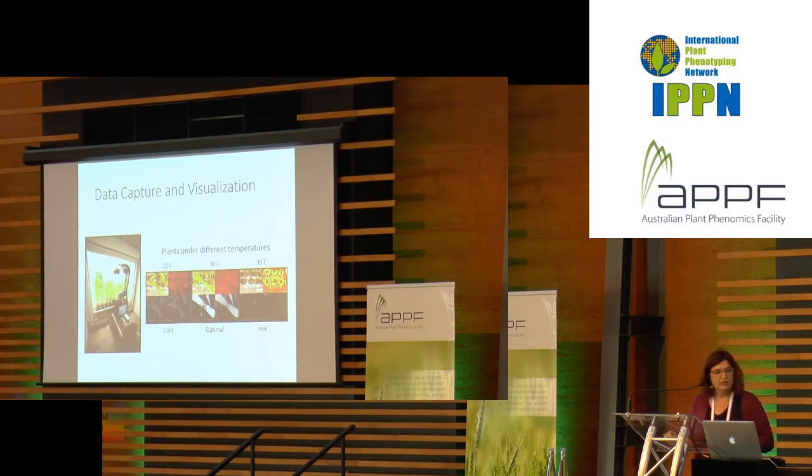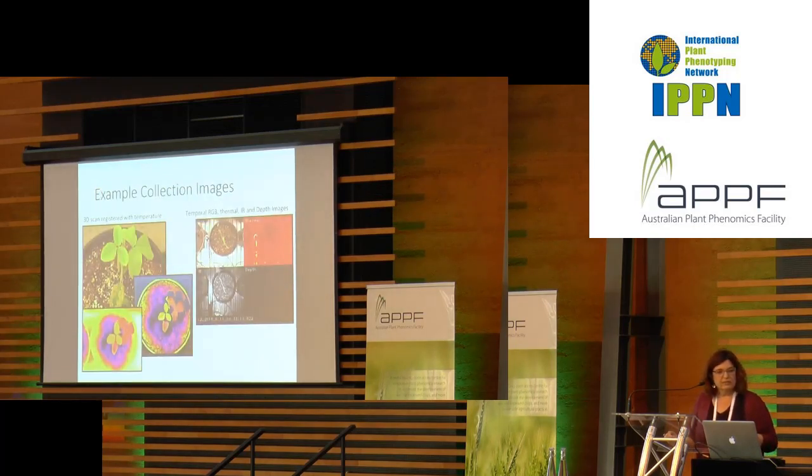Here are some example images that we've collected. Of course, there's a soybean there on the left. We have some on the right that are maize, because if you live in Iowa, you work on corn and soybeans.